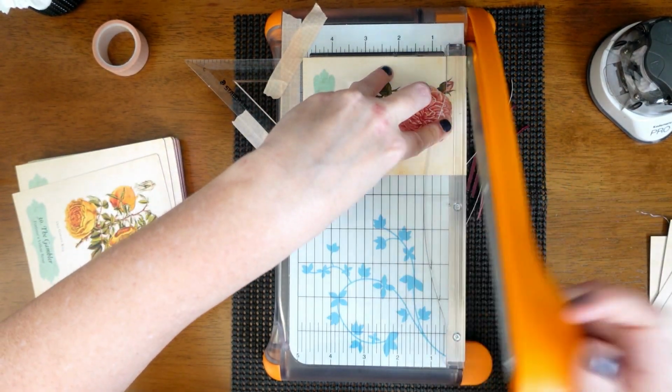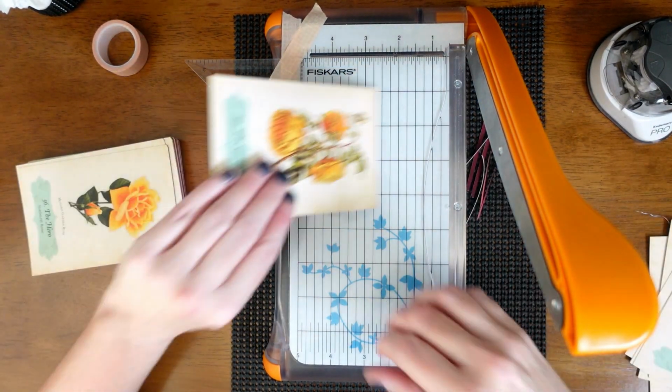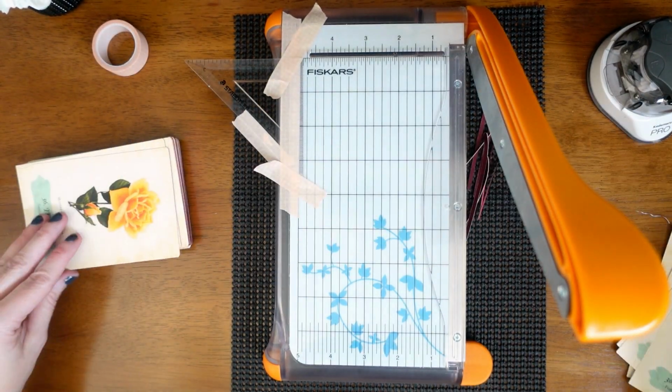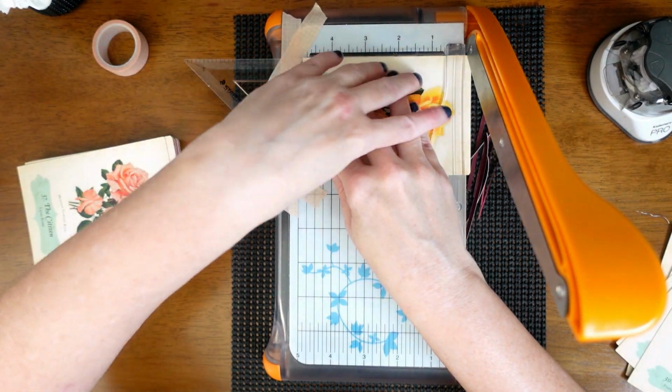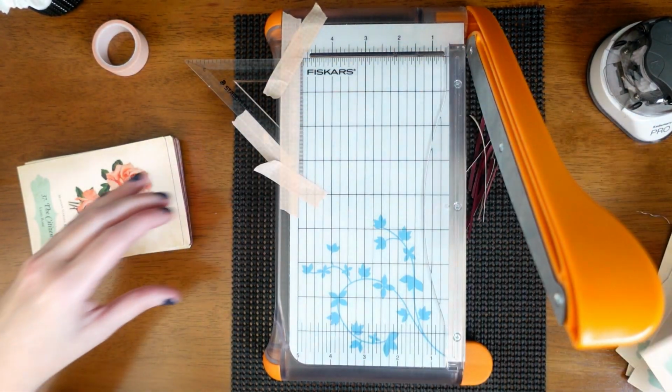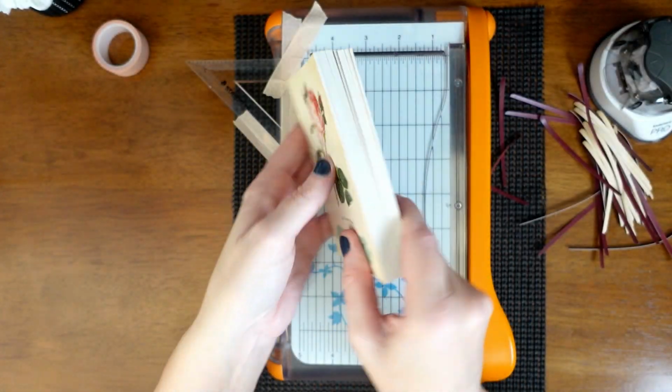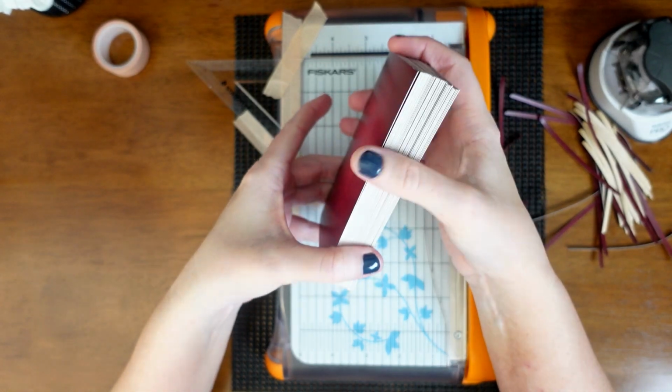But in this case, I definitely need to keep the titles because they're kind of the whole point of the deck. Without the titles, it's just flowers and I don't know what they are. So, here we go. Okay, so all in all, pretty quick and easy process.